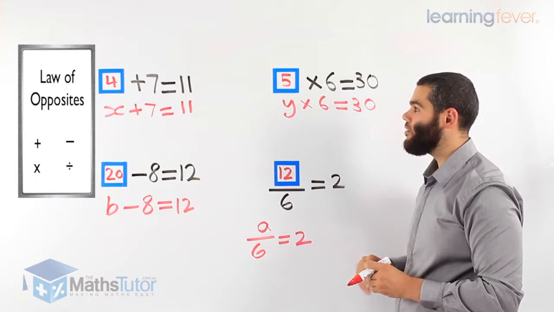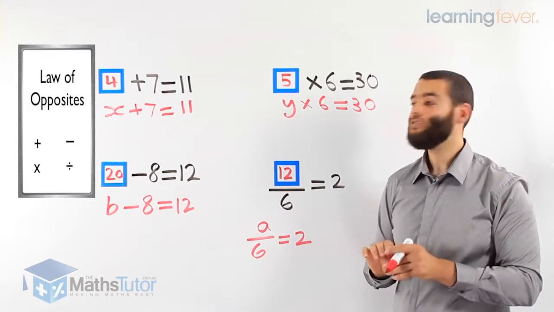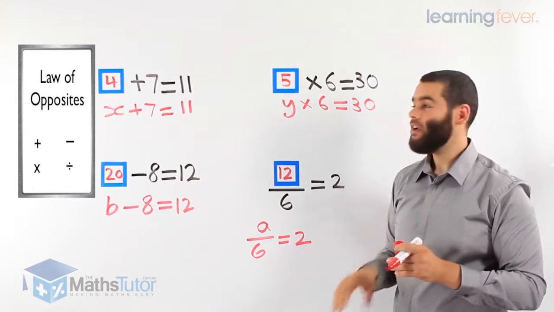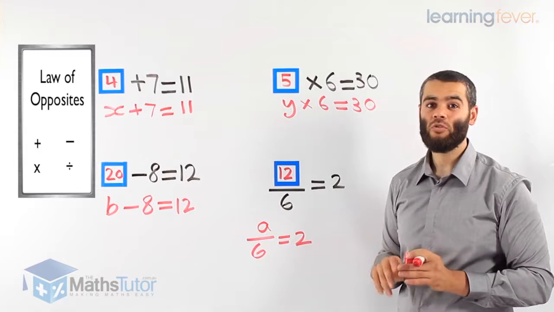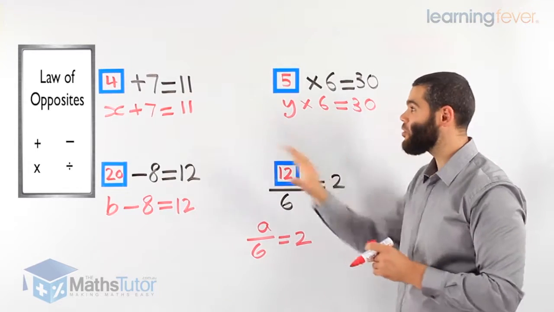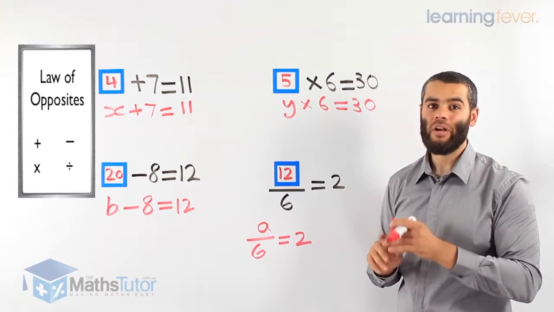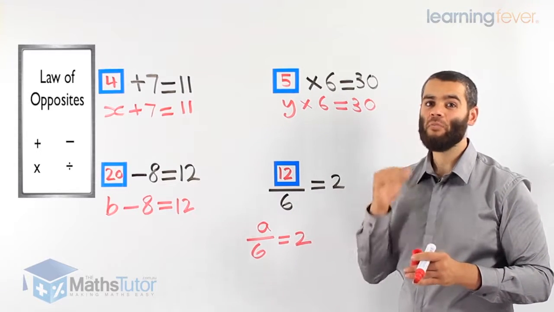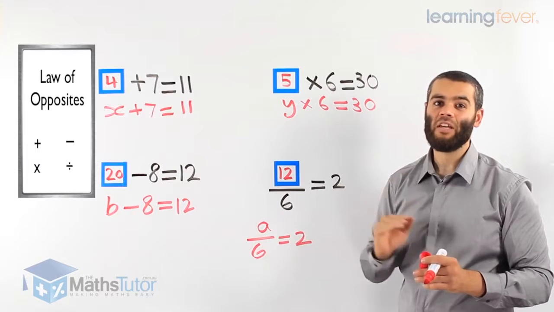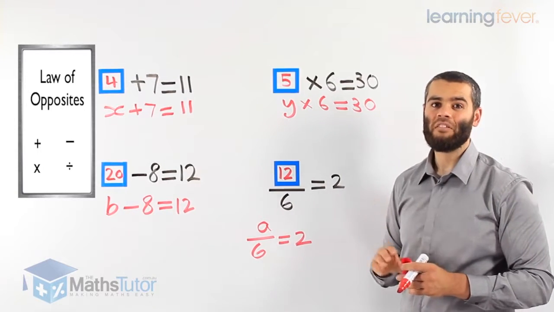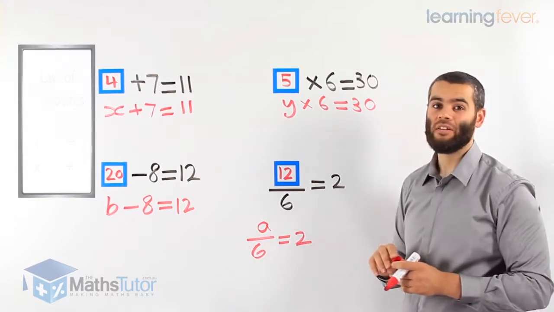We're going to go now and do more examples where we're going to use the letters and show the working out using the law of opposites of how to do one-step equations. These are all called one-step equations. Once you get one-step equations, whether you do two-step, three-step, five-step equations, they all follow the same process over and over again. Let's get started and see how one-step equations actually work.